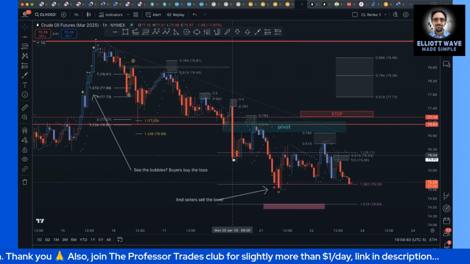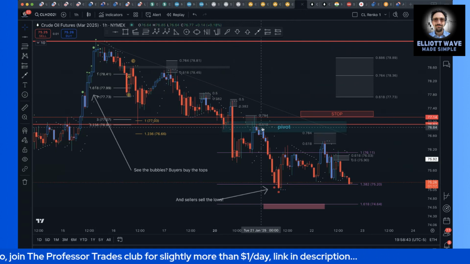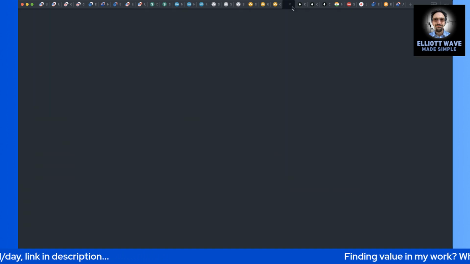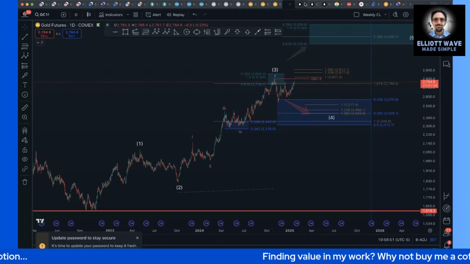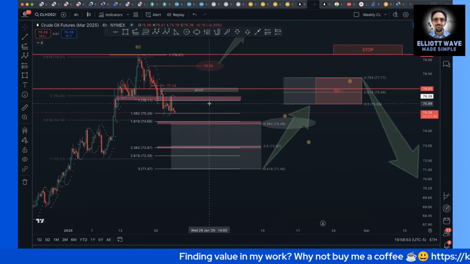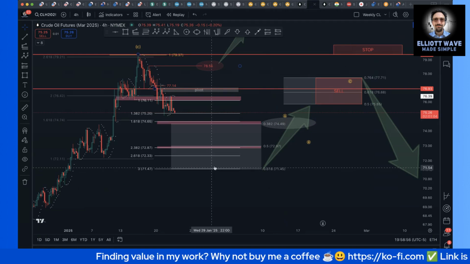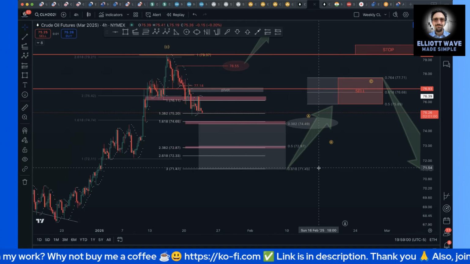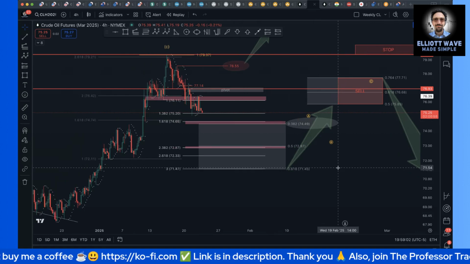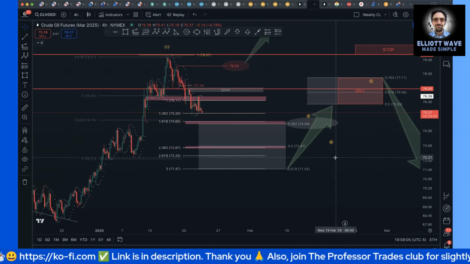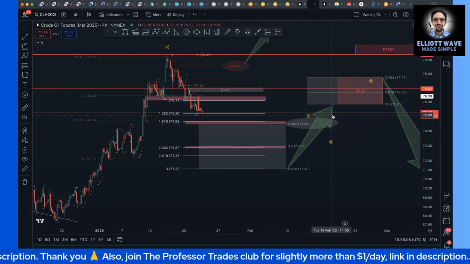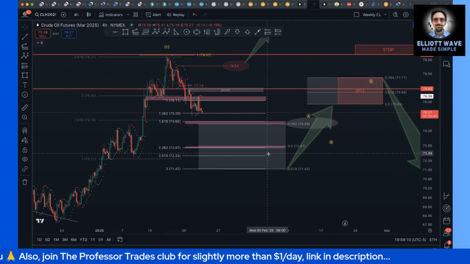Look at all these scalp opportunities to the long side. But if it plays out, oops, I just hopped. If it plays out the way I'm hoping, it'll give us a chance to play this short. I'm not so interested in playing long, but if I see something that's clear, even though it's going to be corrective, I'll trade long. I'll scalp long in a correction, sure. But the real deal is to stay short and to layer into shorts. So I don't really want to mess around with being long through here.